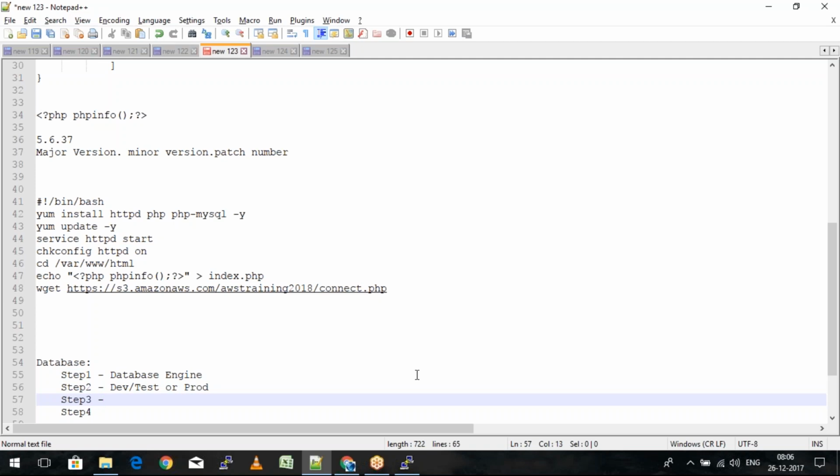In step 3 it asked me for a few more things like the version of the database and whether it's going to be multi-AZ, and then the username and the password.